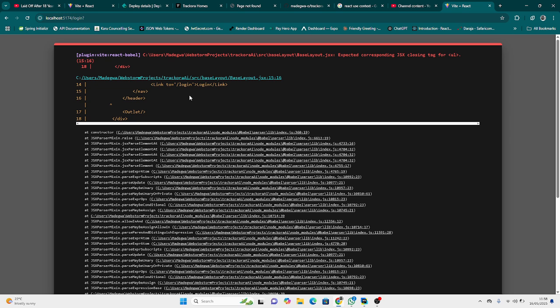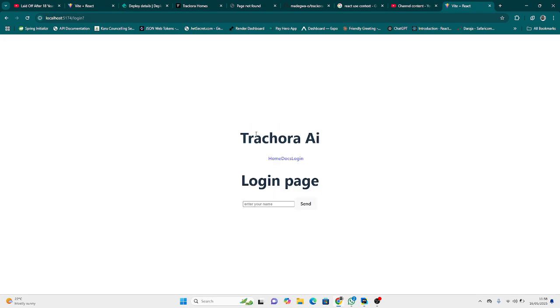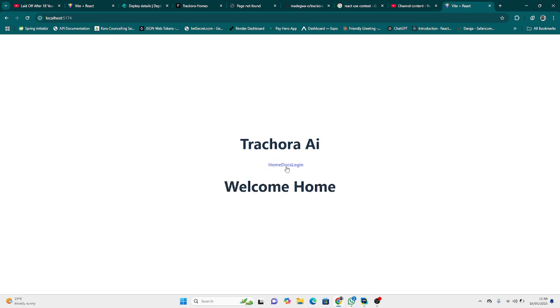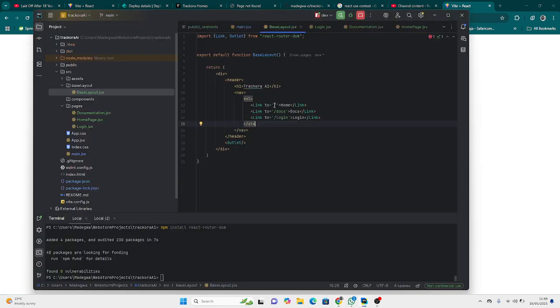And now we have a problem. What problem do we have? Okay, expected corresponding JSX closing tag for an ordered list. That's my mistake. Now we have them. When you go to home, it tells you welcome home, go to docs, go to login, and there are two attached.